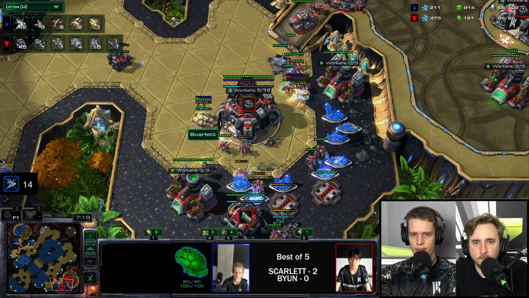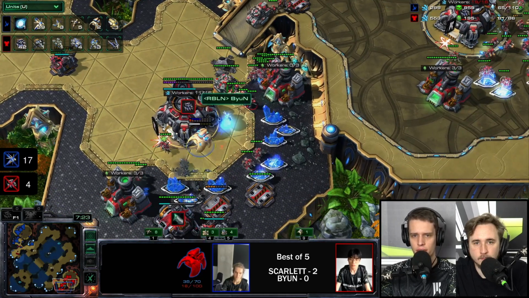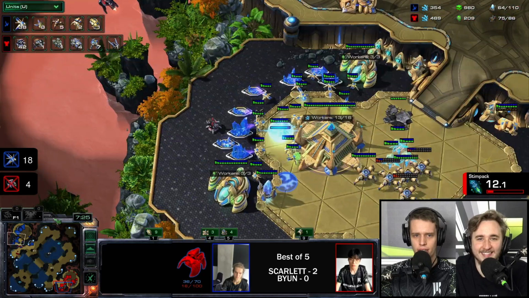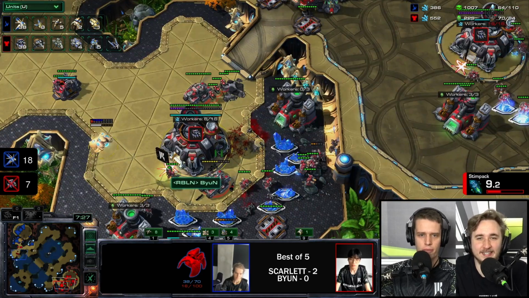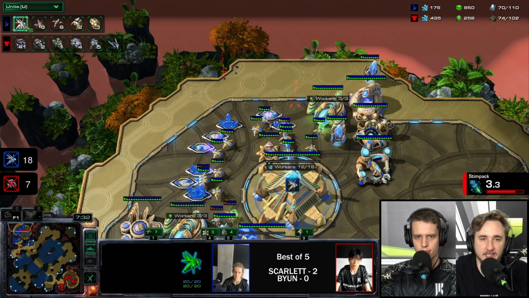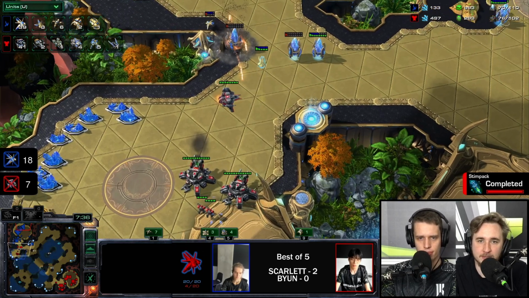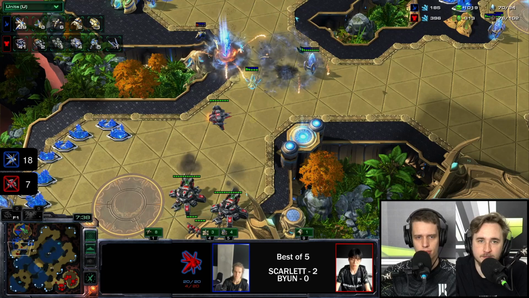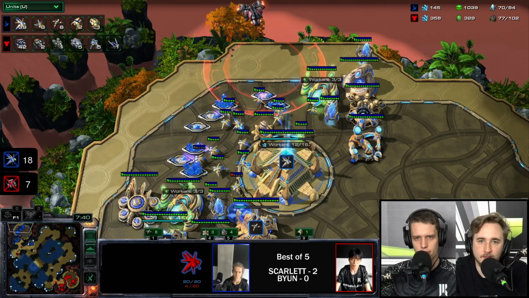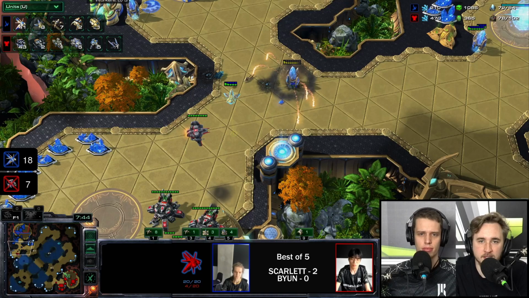Reaver coming in though, there's not a whole lot to defend. 4 more SCVs going down. Good target fire. It's so much damage. I feel like you need a Viking there. Wherever the shuttle is, you need a Viking. Yeah. Maybe go double Viking even. Liberator coming into the main base now. Sieging up outside of cannon range. It's going to be annoying for Scarlett to clear this up.